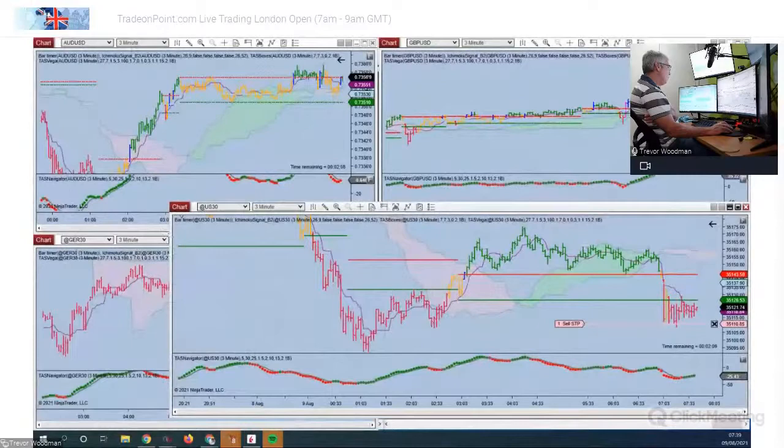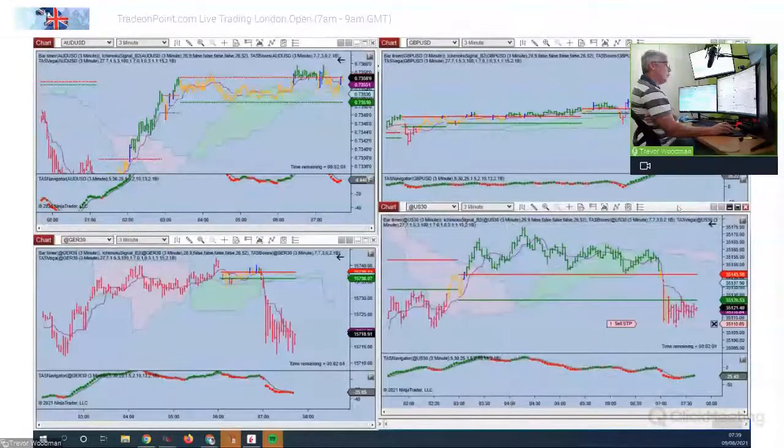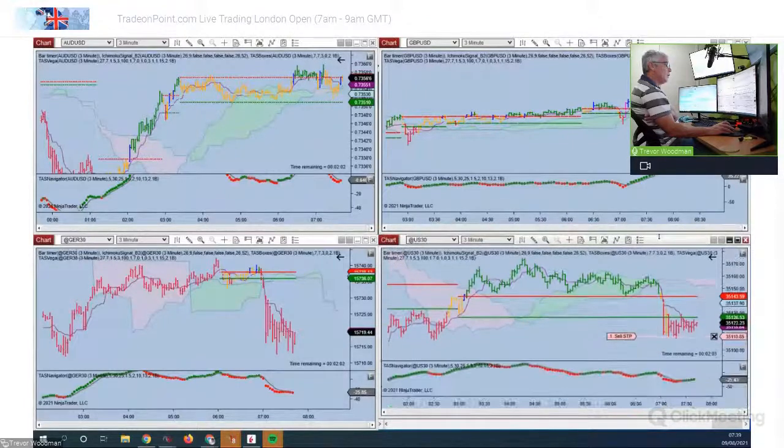Trying not to overlay my other charts here. A good color scheme going on at the moment. It's quite relaxing on the eyes. Obviously, if it breaches this high value area, we'll take a trade and try and take a long position in 35,174 or above. Remember, this is a 3-minute chart, so we're just looking for real short-term moves in the market.